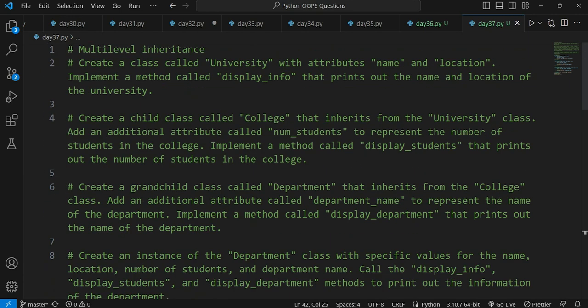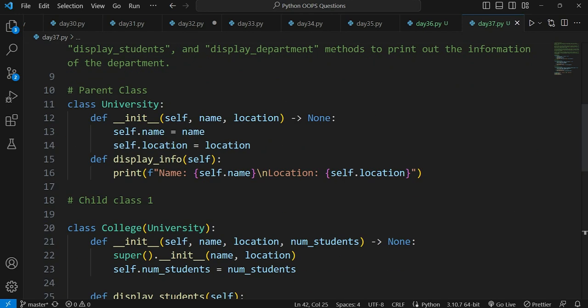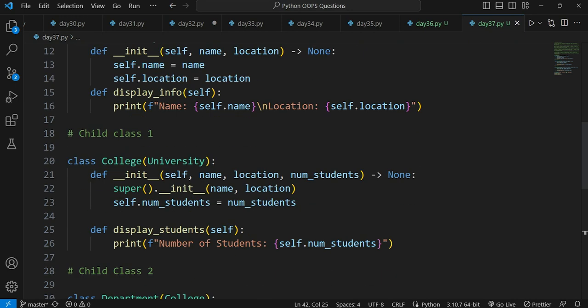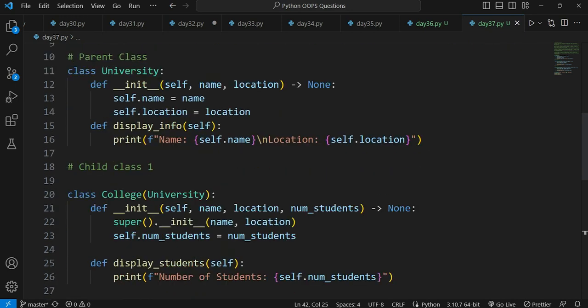I hope that you have understood the concept of multi-level inheritance, where we have applied the logic of multi-level inheritance to solve this question. As you can see, we have solved a question where we inherited from the parent class, that is university, to our college class.